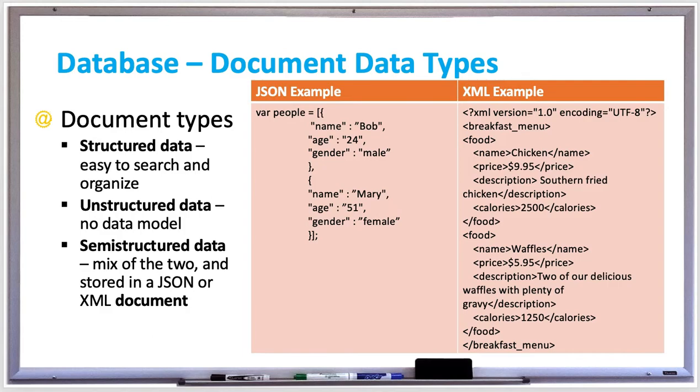Most relational databases support both JSON and XML types, but may vary based on their format and capabilities. MySQL supports JSON and provides lots of functions for manipulating JSON values, such as JSON_ARRAY to format strings or numeric data as a JSON array. And there's also the JSON_EXTRACT function, which returns the data from a JSON document. And in the little table on the screen, on the left we have a JSON example, and on the right we have an XML example, so you can compare them and see the differences side by side.